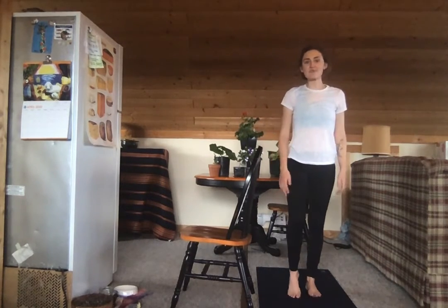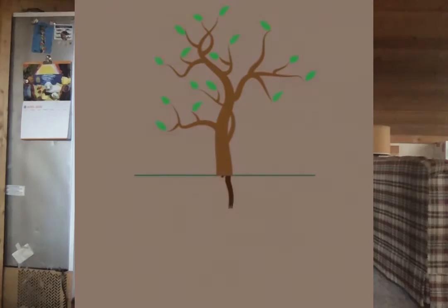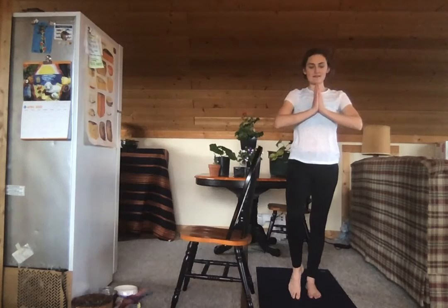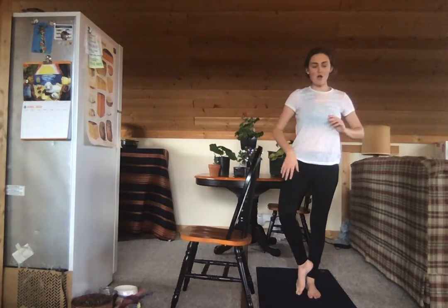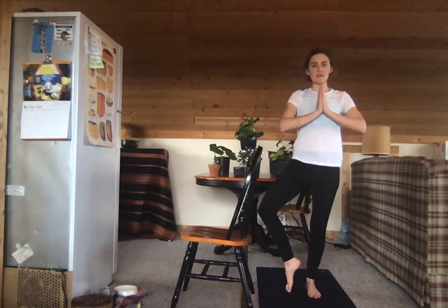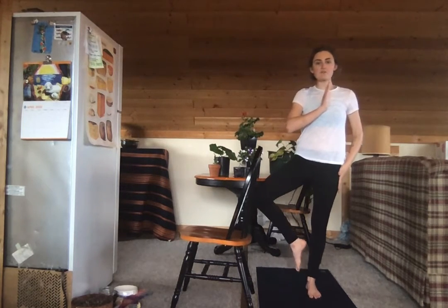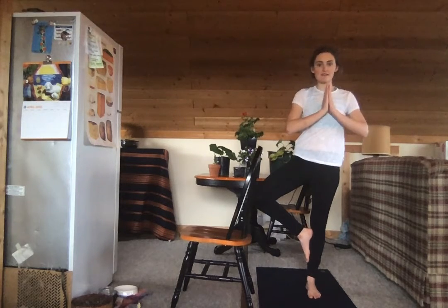So now take your right foot up again onto those toes and really find your roots grounded in your left foot. Take a few deep breaths as you gain that balance, and then we're going to open our hip up kind of like a gate here on this side. And once you feel really strong on that left leg, you're going to take your right foot and start to inch it up your left leg.